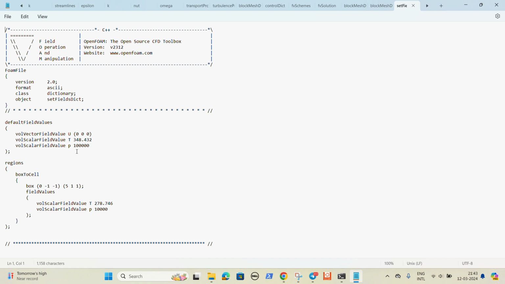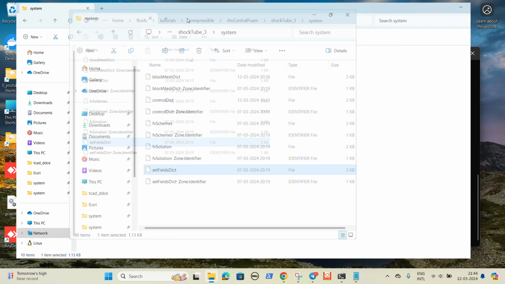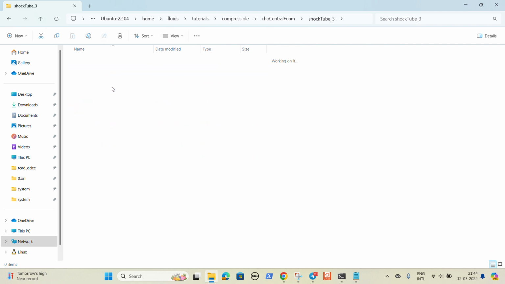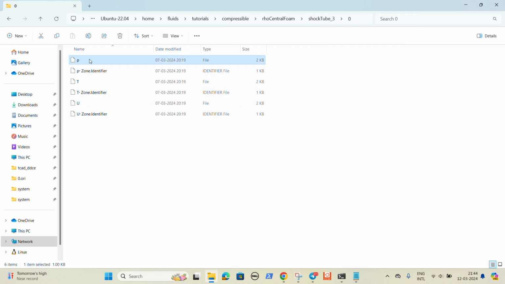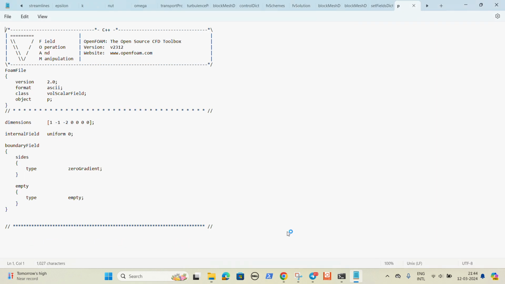So in the left domain the temperature is 348.432 and pressure is 100 K, and in the right domain the temperature is 278.746 and pressure is 10,000. If you check the 0 folder, you will see the initial condition is not defined.